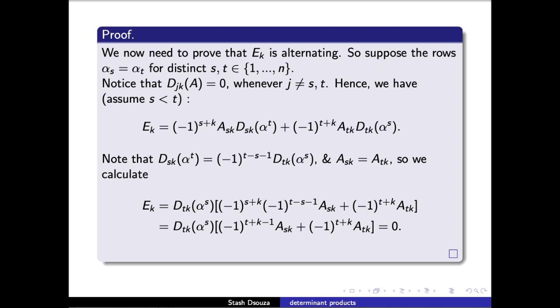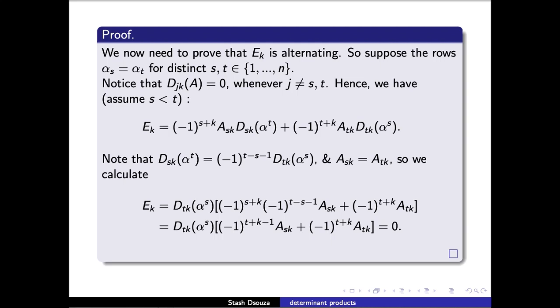They might not be at positions s and t because of the presence of j and the deletion of row j. So if row j lies before rows s and t, then both s and t are going to reduce and come up a step by 1. And there'll be other cases if j lies in the middle of s and t, or if j lies beyond s and t, in which case there is no change to the index of s and t.